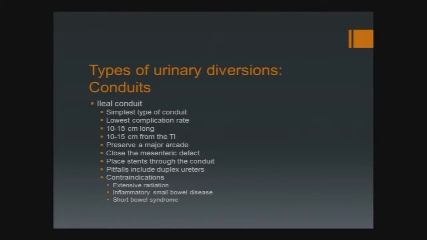And then something to think about is a duplex ureter. It may not be identified on preoperative imaging, not something that you're always thinking about, but it can be a big deal, as the upper pole and lower pole of the kidney in a complete duplex system will run in the same sheath most of the time, which means devascularizing one or the other of those two ureters will cause a loss of approximately 50% of the renal function on that side. And there are some ways to adjust for that, so you can spatulate the two ureters, keeping them in their common sheath, anastomose the two ureters together, and then anastomose that to the ileum.